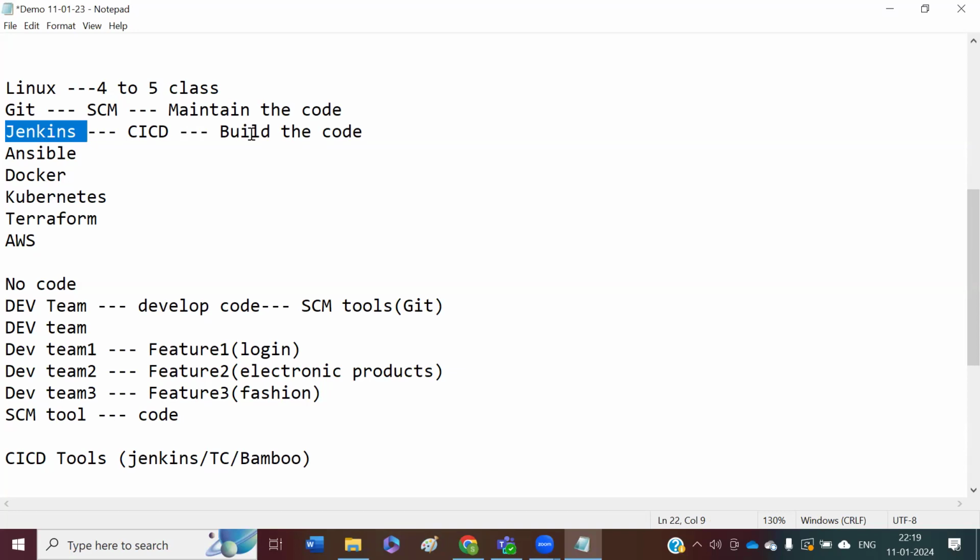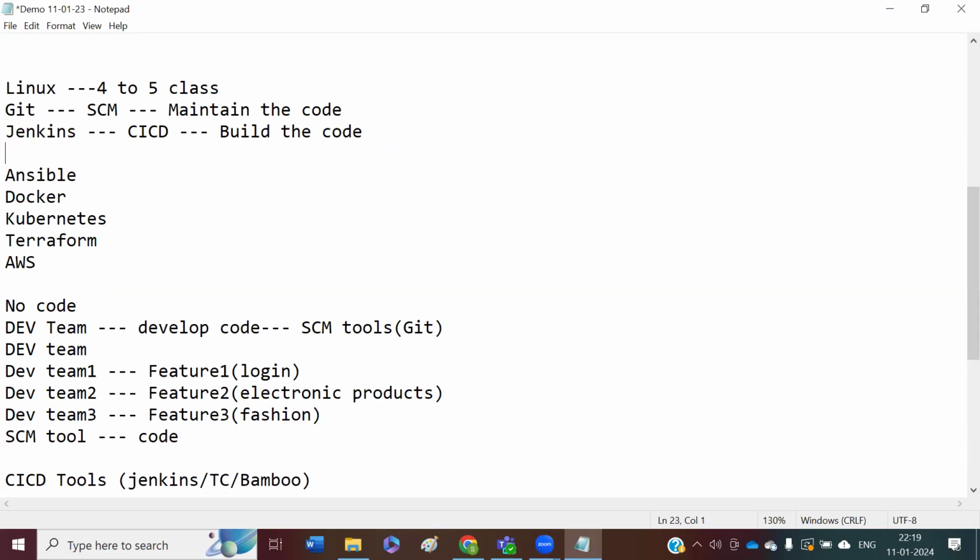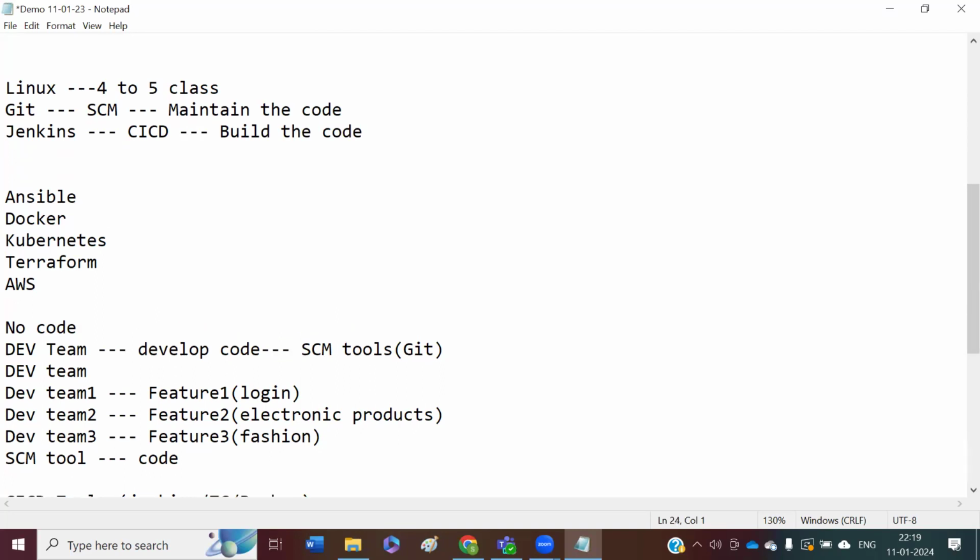In Jenkins, we will learn how to install Jenkins and how to create the Jenkins server. Once the Jenkins server is available, we are going to see how to create different types of projects like a freestyle project, a Maven project, and a pipeline project.